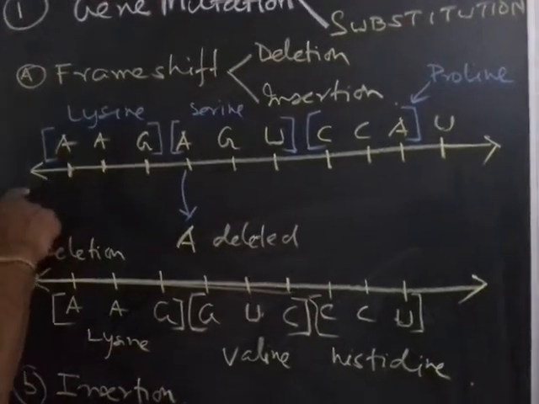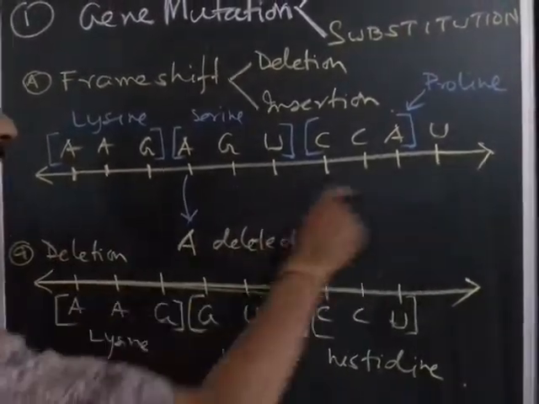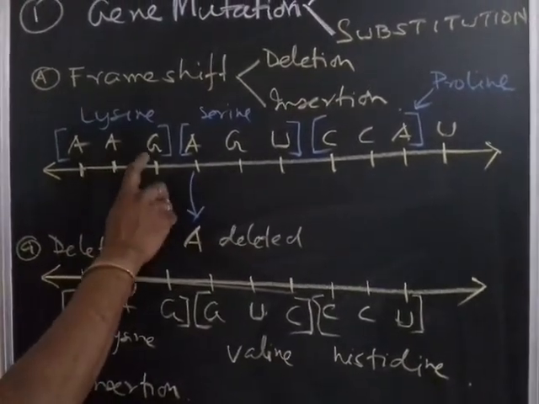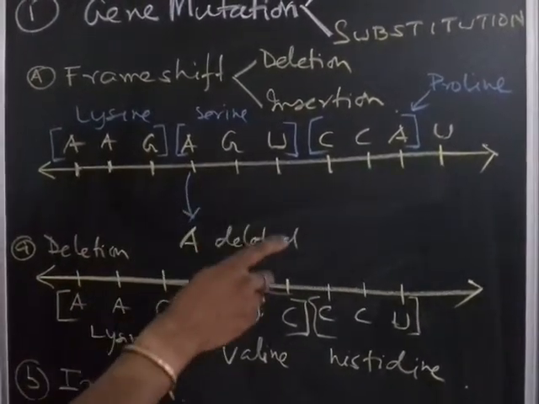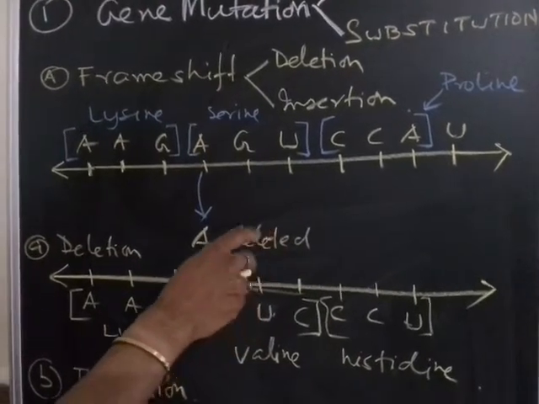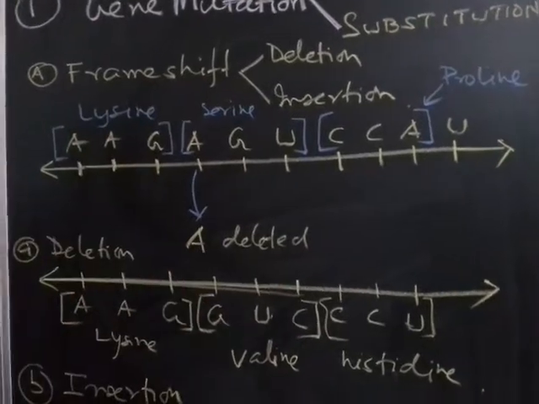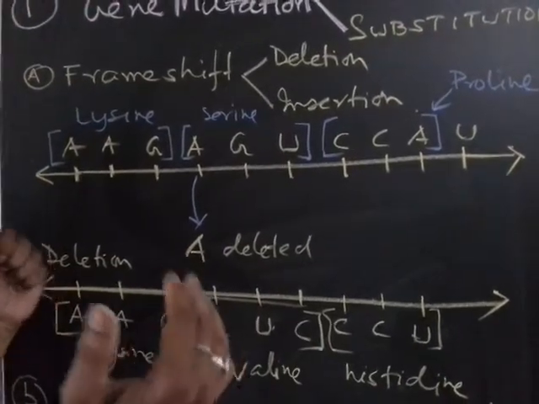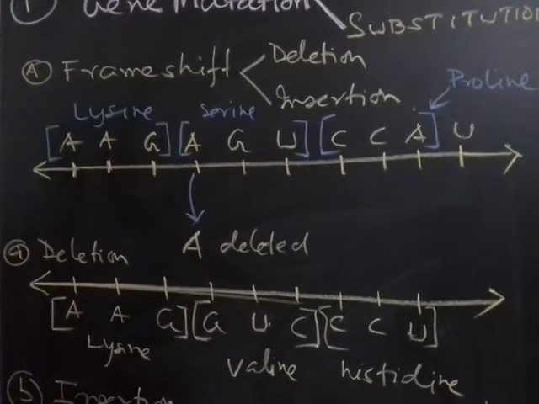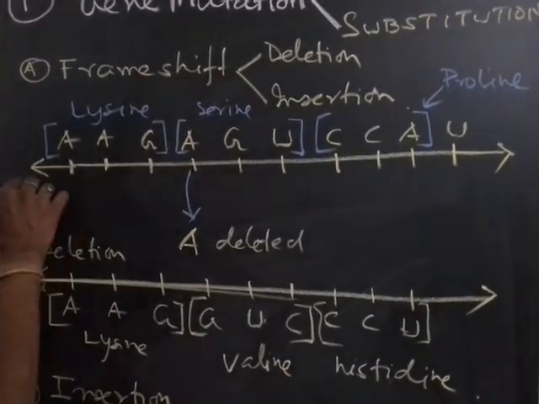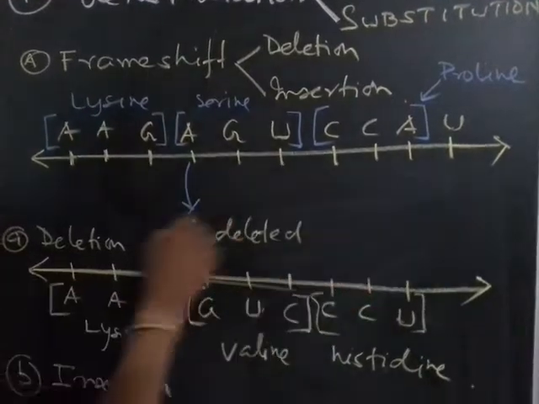Now let us take an example of the sequence of the mRNA. This is the mRNA. Actually, it occurs in the DNA, but DNA is copied into the RNA in the process of transcription. Then through translation, the sequence of amino acids are added up to form a particular protein, and that protein is actually the enzyme which catalyzes the reaction.